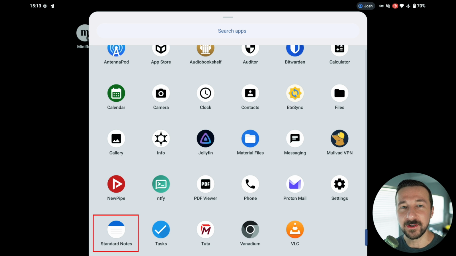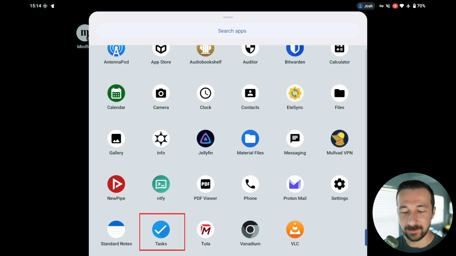The next one is Standard Notes. I use that for all my note taking. I do have a couple files stored in there, but primarily just text files. I self-host the Standard Notes server at my house, so it syncs locally to a Raspberry Pi where I have that running. They do have a cloud offering, so if you're looking for an encrypted notes service, I would suggest checking them out. Next one is Tasks, and that syncs with EdiSync, which, like I mentioned earlier, syncs contacts, calendar, and tasks. So that just lets me display my tasks and look at them.